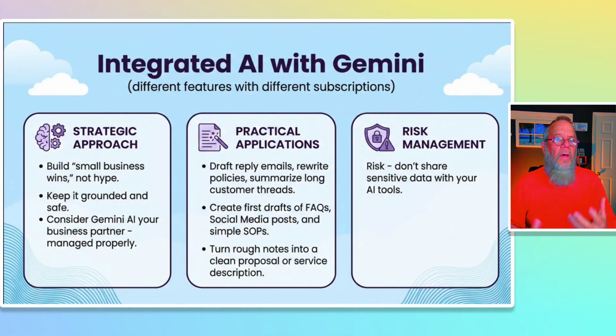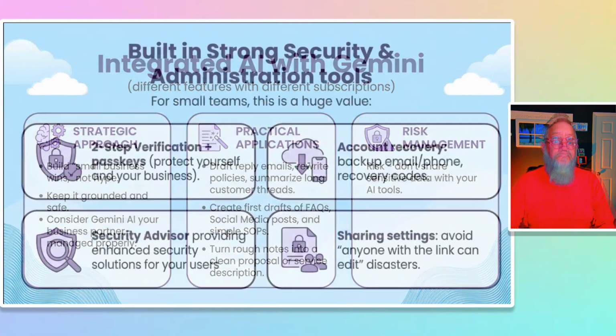It gives you the ability to create drafts of all kinds of information, policies, frequently asked questions, social media posts, standard operating procedures, etc. Get that information from your Gemini partner and then manipulate it, modify it, refine it, put your own personality into it and create some fabulous content. And again, you manage the risk because you manage what Gemini has access to and what it can use so that you get what you need from this business tool.